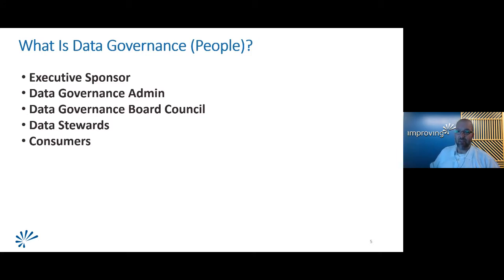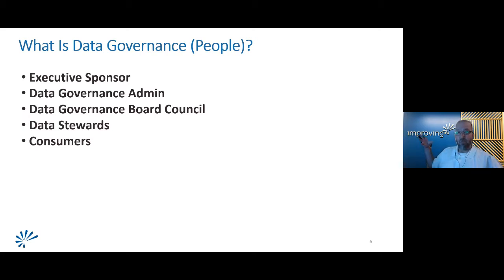That typically comes from the C-suite. That's your executive sponsor. The next person is kind of the public face of the data governance practice within your organization. That's the data governance admin. Might be the CTO, might be the director of data, might be somebody else. But the key part here to know is that this person is in charge of basically communicating within the organization around data governance policies, news, updates, successes, things to watch out for. Basically the one-stop shop for anybody in the organization that might have a question about data governance to go in and get those things facilitated.